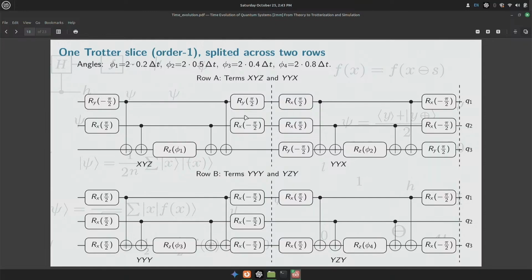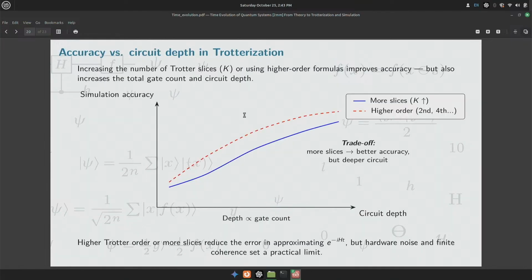So it's not like one gate, two gate, three gate, where we're just trying to analyze what is going on. We need to analyze how many gates we require, or how much depth we have to go, to create an accurate simulation. So this is an intuitive idea about how it relates. Once you have the circuit depth, if you want to reach a certain simulation accuracy, how much circuit depth do you have to go? The more slices you go, the better accuracy you will achieve, which simply suggests that depth is proportional to gate count.